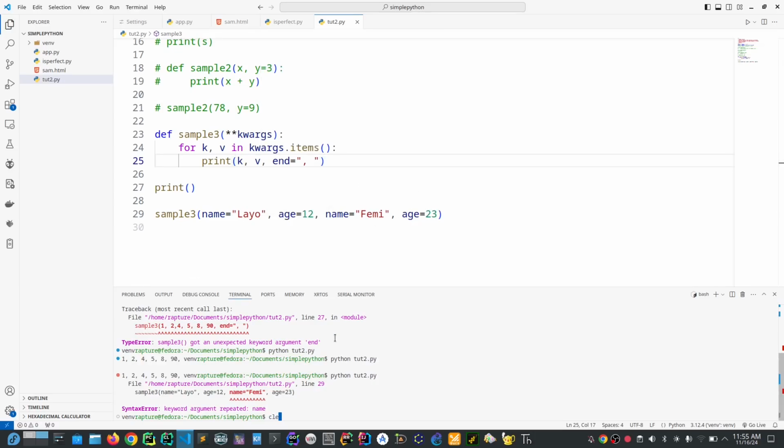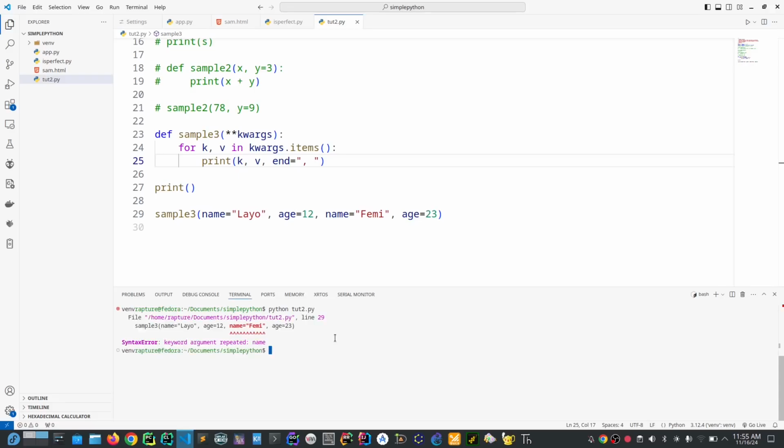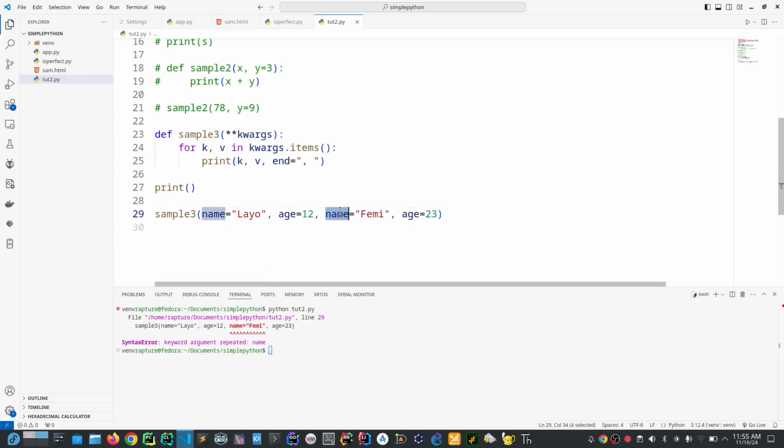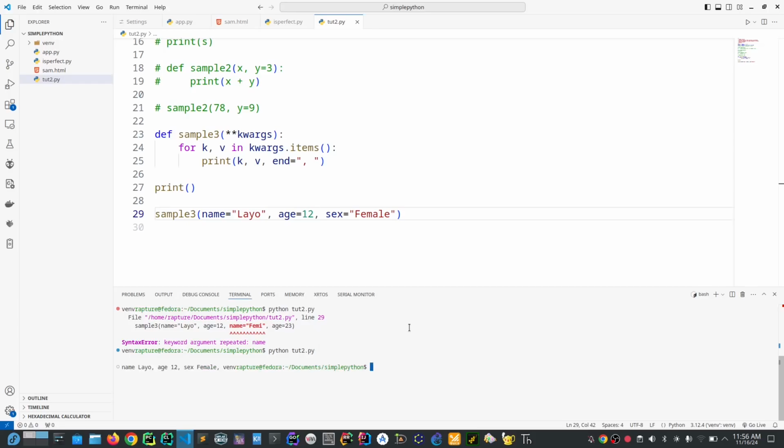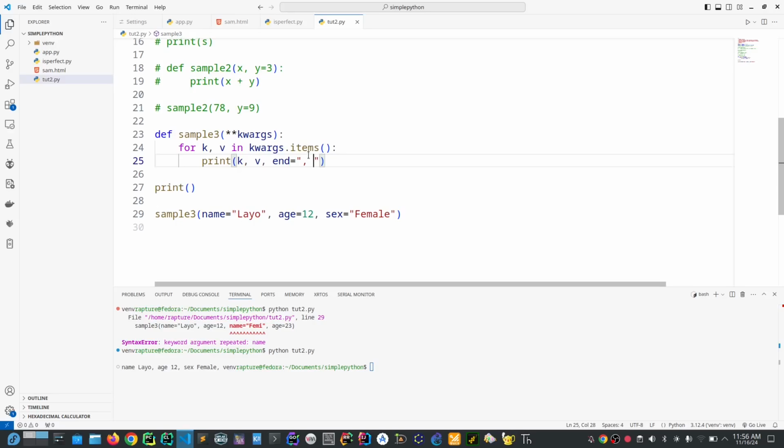So let's try set the age. It's complaining about this name here. Okay, name has to be unique. Maybe for example, name this, and maybe for some of your sex, maybe female. Because of time, let's just try this now. Now, can you see we have it here? We can also have end here.